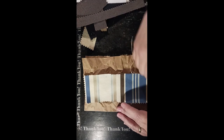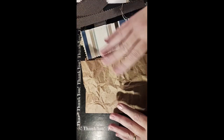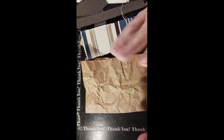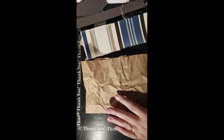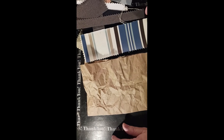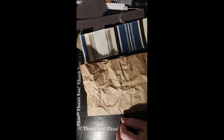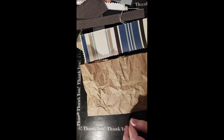Okay, so what I'm going to do is I'm just going to start cutting and laying it down. I'm not going to think too much about it. I'm going to cut it, I'm going to lay it down, you know, glue it down, and then we'll see how we like the results. However, I cannot seem to find my scissors, so give me just one second. I'll be right back.